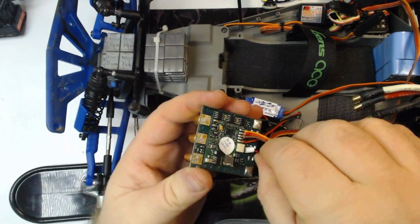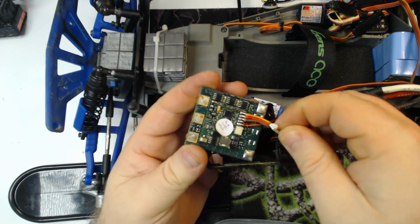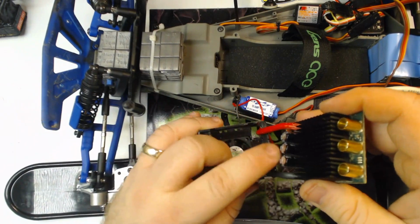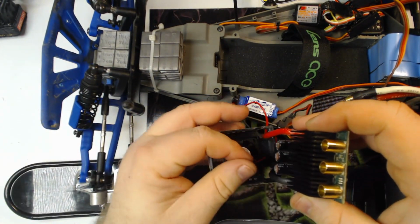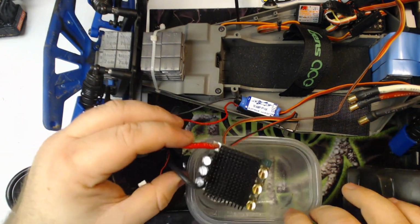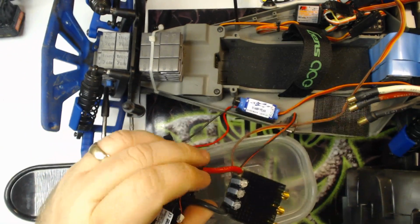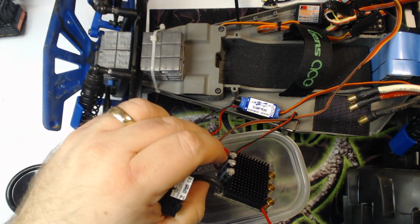And then the fan actually plugs in right here on the bottom of the circuit board, and you'll have to unplug this, which is kind of hard to get a hold on because it's so small. But anyway, once you get it unplugged, just move the top of the casing and the fan out of the way, and then we're just gonna spray it down here in this little Tupperware thing real good with some Corrosion X, and hopefully we'll get some really good results.